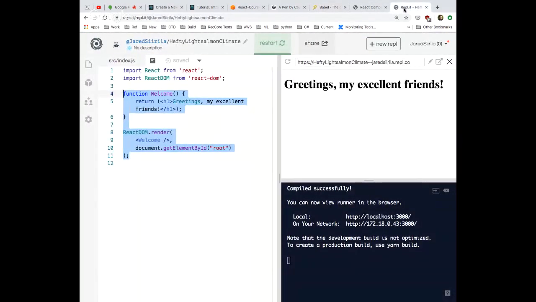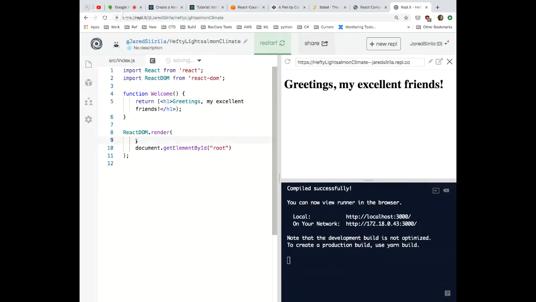Yes? I have a syntax question in the situation. So if instead of on line 5 where you've got the return H1, if on line 9 you put H1 there and then in curly braces call the welcome function, would it be the same thing? Oh, okay. That's an interesting question. So let's see what's going to happen, right? Now that we're up and running.